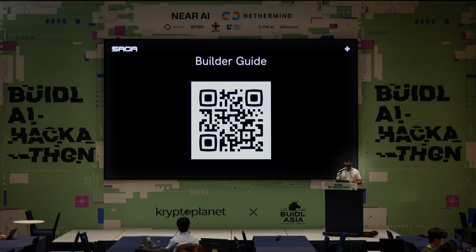So there are things around AI agents. All Saga chains are compatible with, we are already partnered with both ELIZA OS and Virtuals. So both of these frameworks work seamlessly on a Saga chain. So if you're building anything in ELIZA OS or the game framework from Virtuals, you can just use a Saga chain for all on-chain transactions for your agent. And yeah, we have prizes worth 8,000 up for grabs. So I strongly recommend everyone to build and showcase the best things that we can do with AI agents.